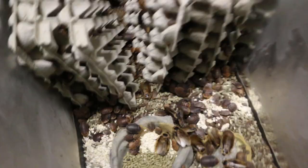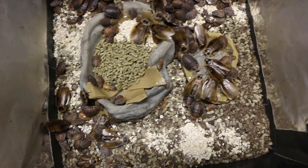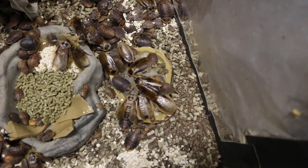Check this out, they're all just coming out now. They're gonna eat. They're gonna flood out soon, I just know it, like they always do. They're just crazy looking animals, little insects.